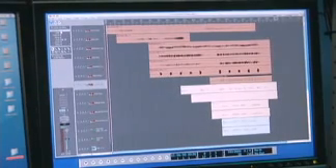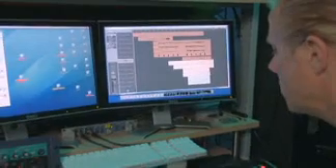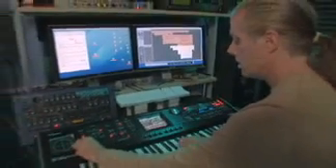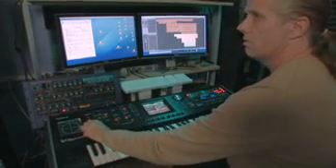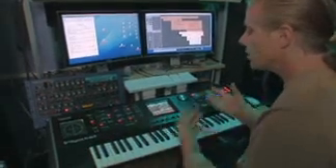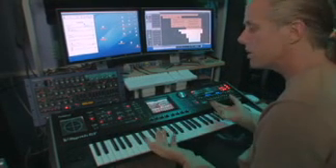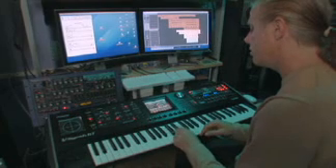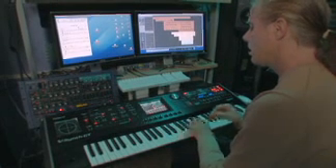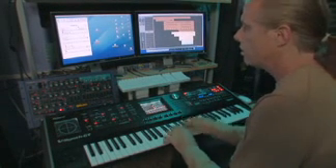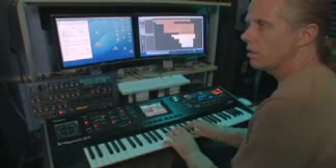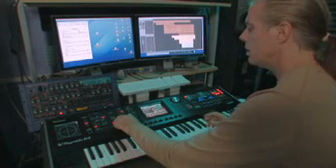Once we get halfway through the song, I wanted to bring in more of a rhythmic element. And one of the nice things about the V-Synth GT is that there are many different types of drum kits as well. Each of these drum kits has an arpeggiated element that's connected to it. So if I wanted to play this on its own, I get this cool arpeggiated sound, but if I want to just play the drum kit, I turn the arpeggiator off. Now I have the drum kit, and I can play anything that I need to.